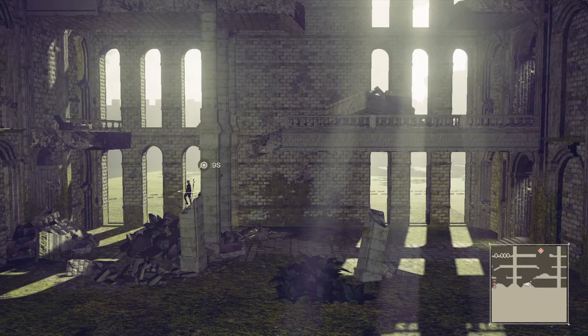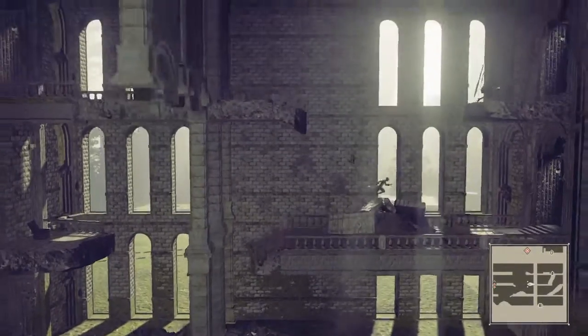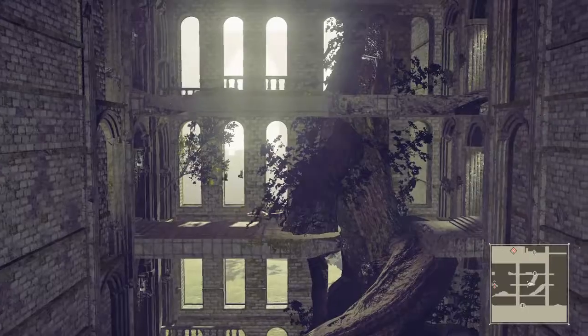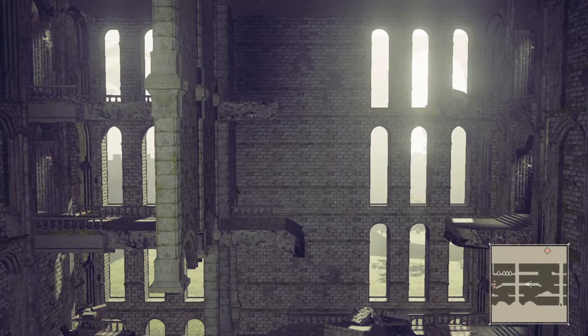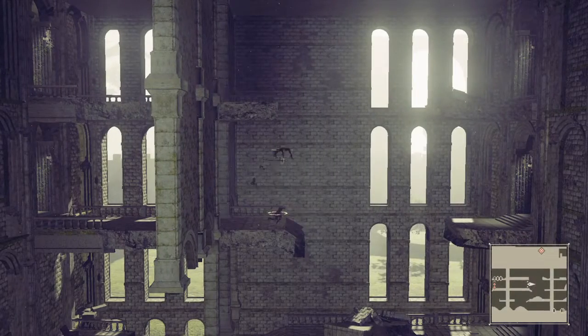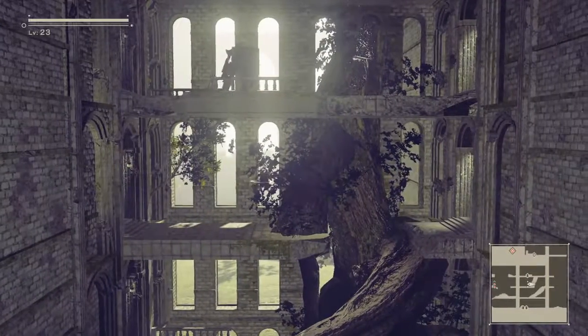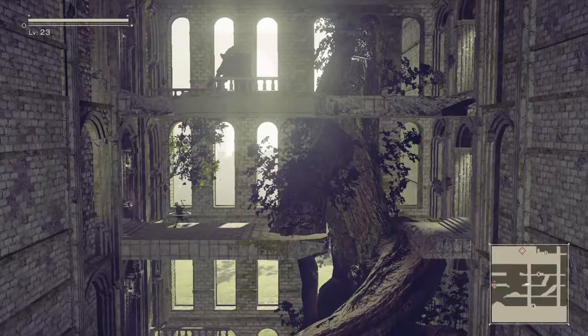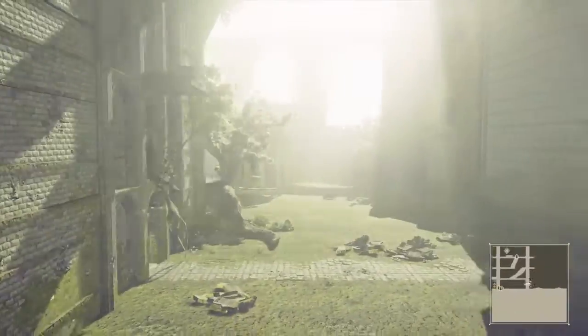Something over here. Alright, so we're gonna jump to the third floor, I guess. How do we get up there? Wrong level, so yeah, how do we get up there? Huh. Oh, I see. Okay, so supposed to go down here, climb up the bark. Oh. We went too far.